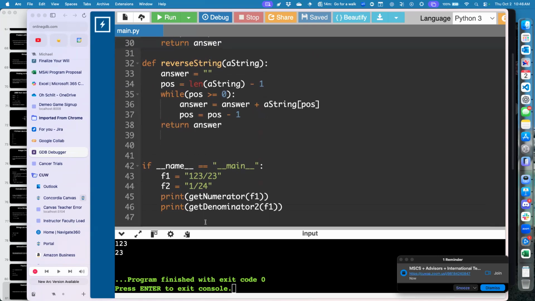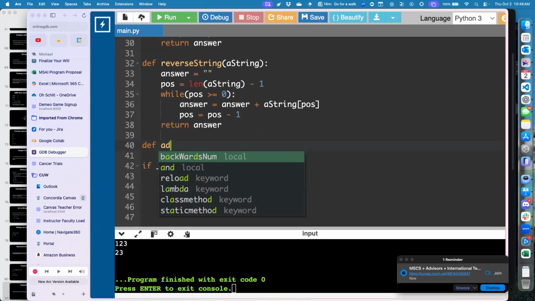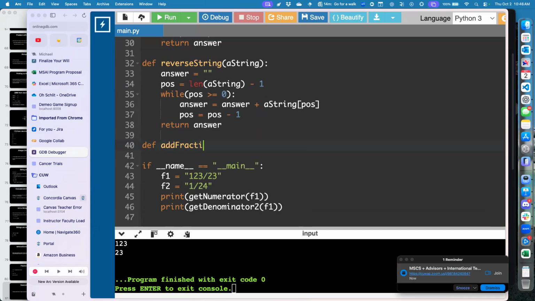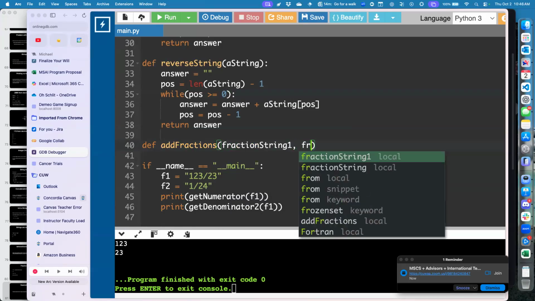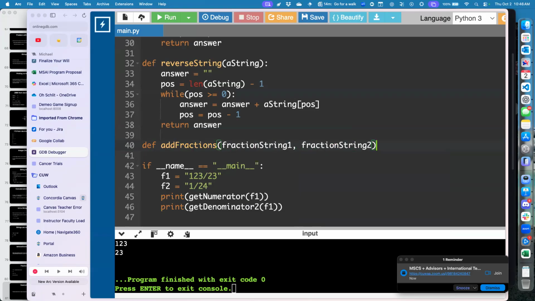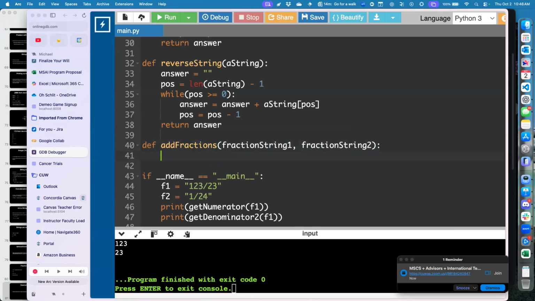All right, so now I have my numerator, I have my denominator. Now I want to write a function, add fractions. And this guy will take in a fraction string 1 and a fraction string 2, because I'm adding two separate fractions together, right?